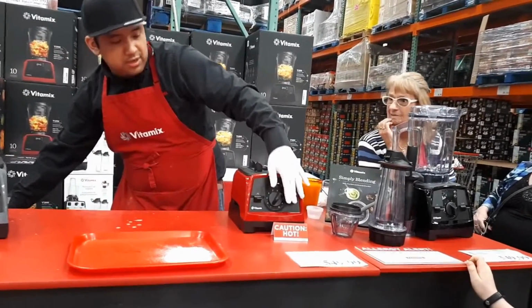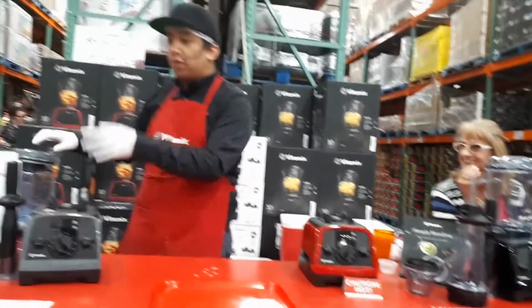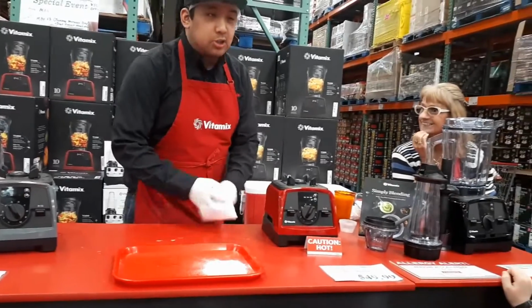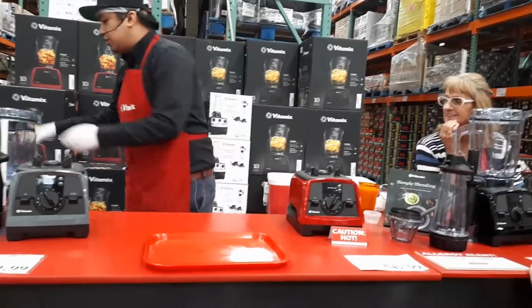Keep in mind, this is the new machine with smart detect technology. It doesn't spin unless you have something on top of it. If you have a smartphone, great. You can actually connect your phone to your machine, and you can control it from your phone, which is really awesome. Yeah, that's nice.